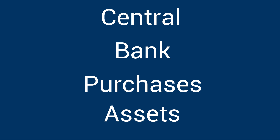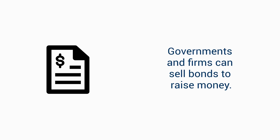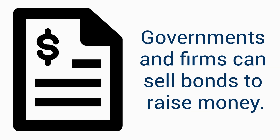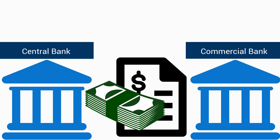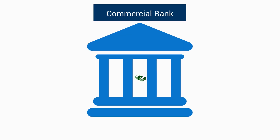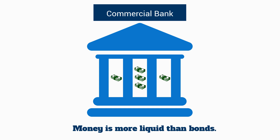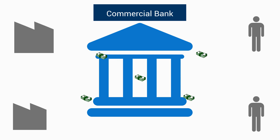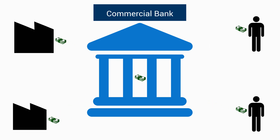These are financial assets like bonds. What's a bond? Well, it's a sort of IOU from a company or a government that has certain conditions attached to it — basically, it's one of the ways companies and governments can borrow money. The central bank will buy these bonds off commercial banks, which means instead of a pile of IOUs, the commercial banks now have a whole load of cash. And cash is very useful to the commercial banks.